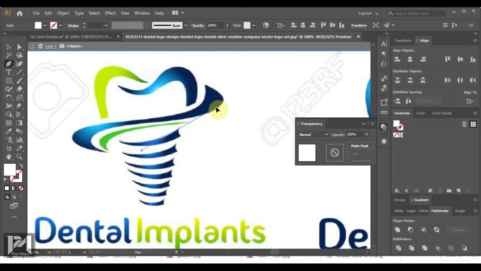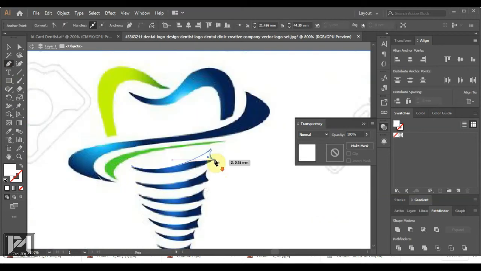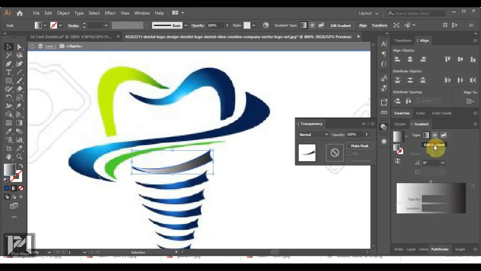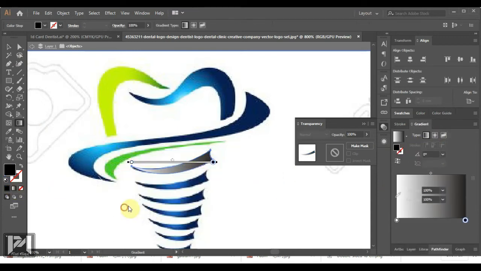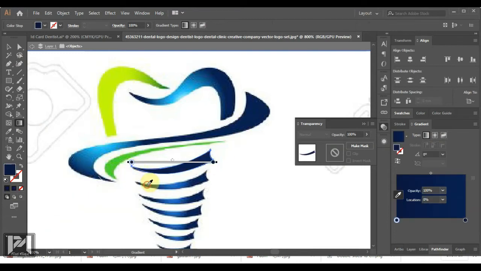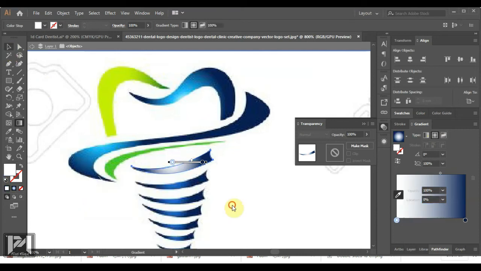See, this is the logo of that company, the logo of that dentist, but unfortunately he didn't provide me the original version. As you can see, there are lots of glitches in the image that I got from him. So I'm redesigning it by tracing it one by one, each of the paths. Here I am using a gradient effect and making all the required adjustments of that gradient.